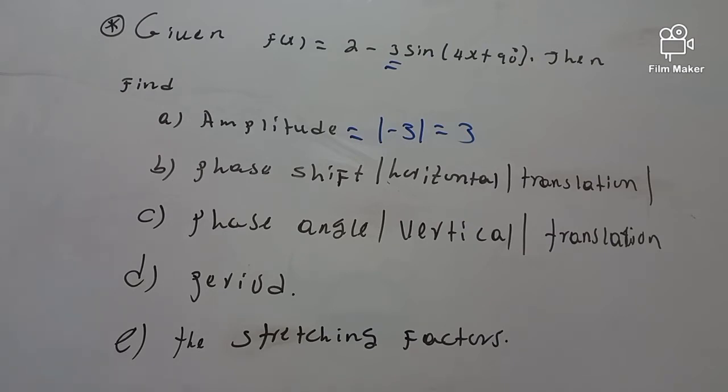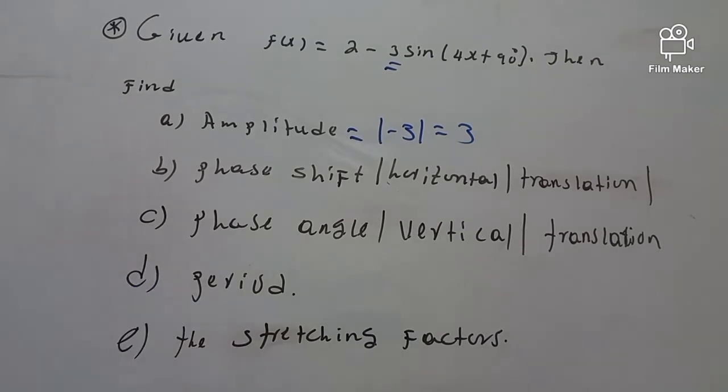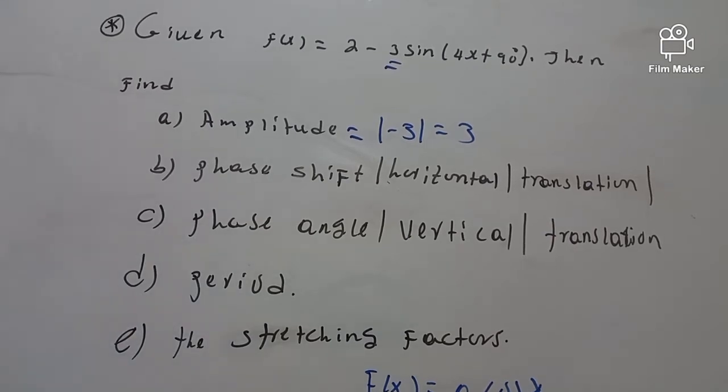Generally, whatever the problem may be, whenever you are asked to find the amplitude of a function written in the form a cosine of x, or a sine of x, the amplitude is going to be the absolute value of a. So this is what an amplitude means. The amplitude here is simply the absolute value of the coefficient of the trigonometric function sine. And when you come to the second problem, what does phase shift mean?